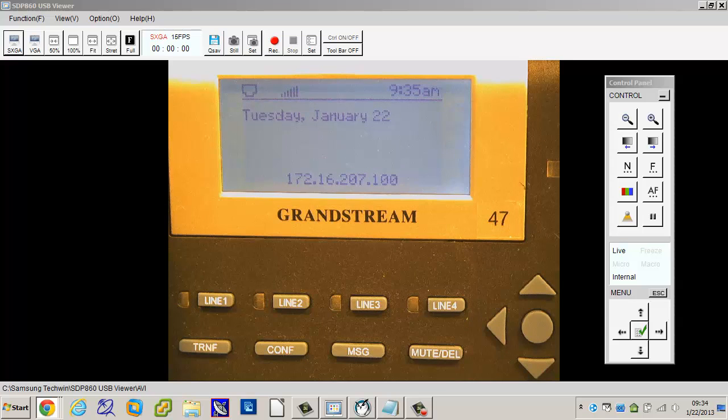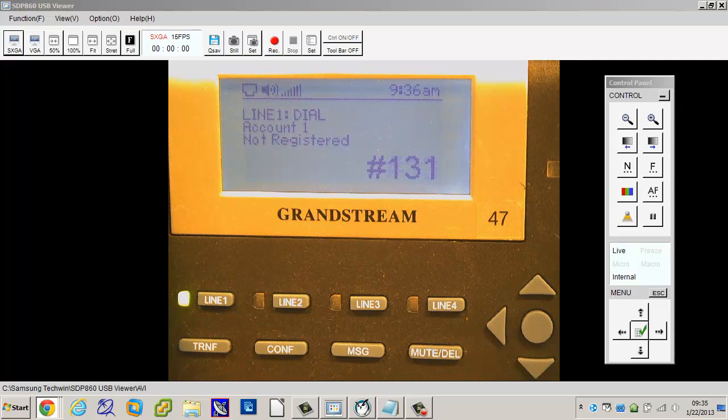To do that, you hit the pound sign, and then you hit just the last octet. So like 131. I missed the pound. So speaker, pound 131, and then you can hit the send button, and it should ring computer 131. Hello.